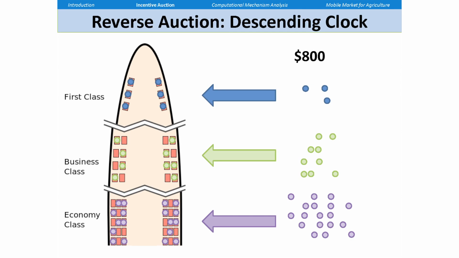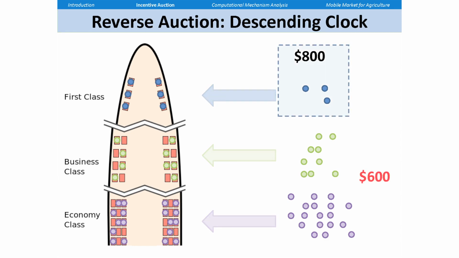So what's going to happen in this auction then is these guys now, these blue dots, have nowhere they can go on the plane, because I'm not going to let them go to a different class. And so that means they've accepted an offer for $800. But I can't make them any subsequent offers because I can't back that offer up with anything. If I was to offer them $700 and they said, I won't take your offer, I would be in the embarrassing situation of not being able to do anything. So I have to freeze them at the last offer they accepted. These other guys, though, I can still do without.